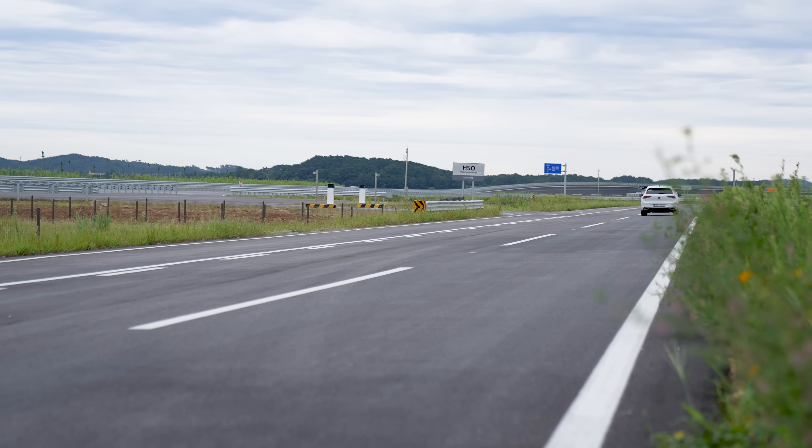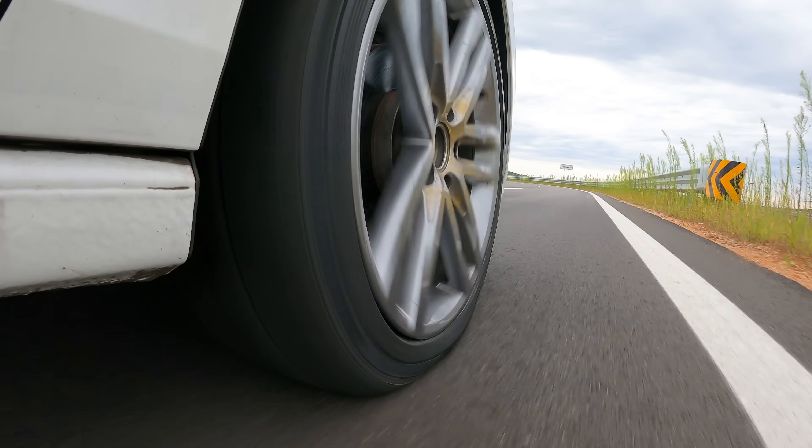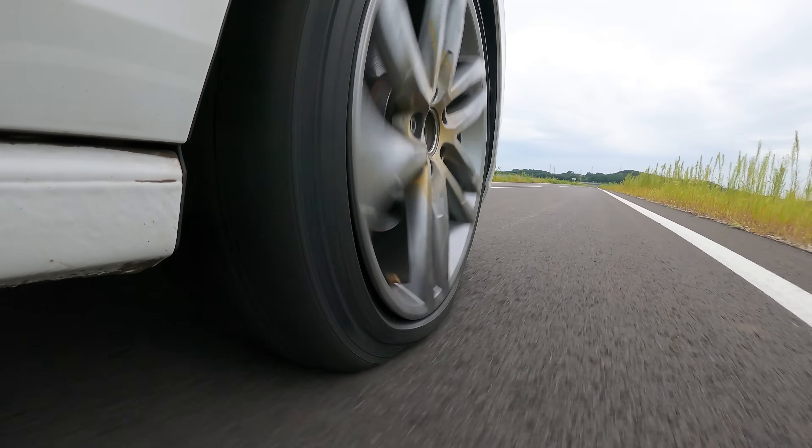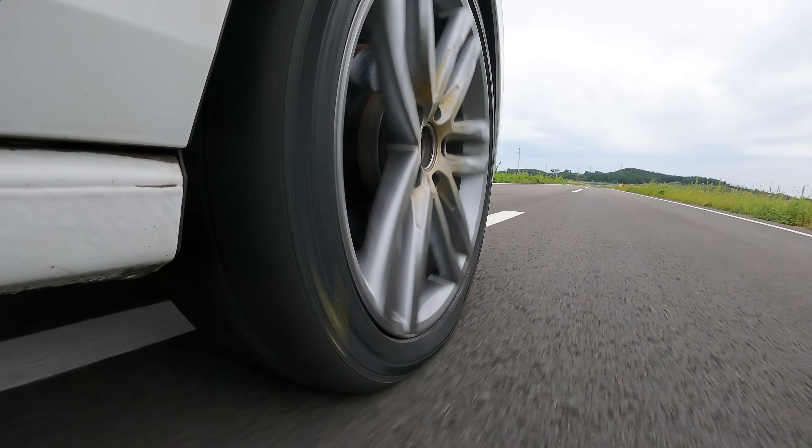First up, the car is pulling - I've done the right front - pulling slightly to the right, and there's definitely some noticeable noise on that right front which wasn't there before. You can hear that it's running flat, but at the moment I'm on a two degree left camber and the car is steering straight. This is why run flats have to come with TPMS sensors, because you could quite easily drive along - I'm doing 80 km/h, 50 miles an hour - and apart from a little bit of extra noise I could quite easily be convinced this is normal. On a flat road, only a tiny amount of movement is needed to straighten up the car.